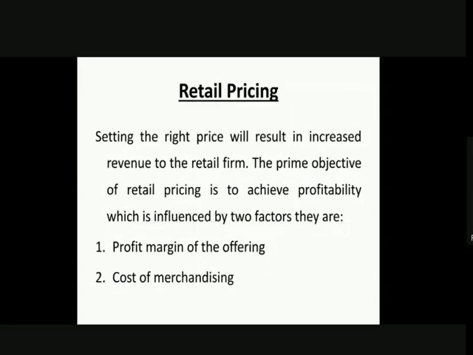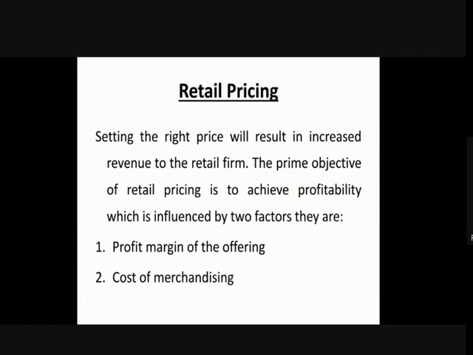There are two major factors influencing the pricing strategy, or what makes a price questionable. Those two factors are the profit margin of the offering, meaning the product and services you are going to sell to the customer, whether it is a product or a service. So how much profit margin has to be set, or what margin has been set by governing bodies, we will discuss in the next session. But for now, see what profit margin has to be set for the product and services which are going to be sold to customers.